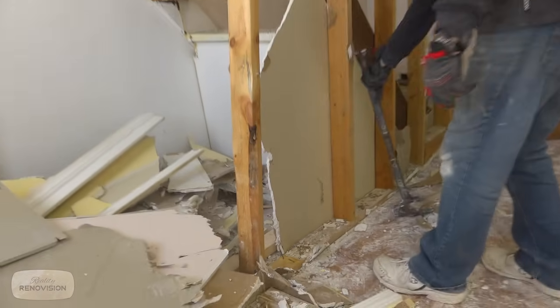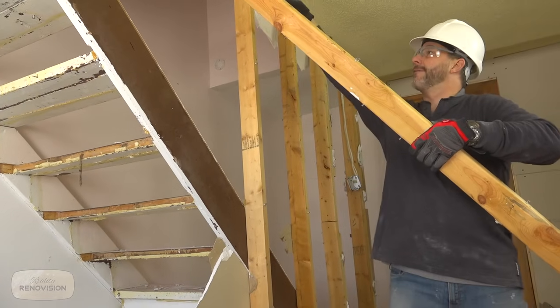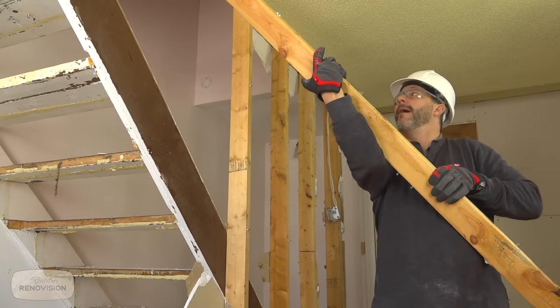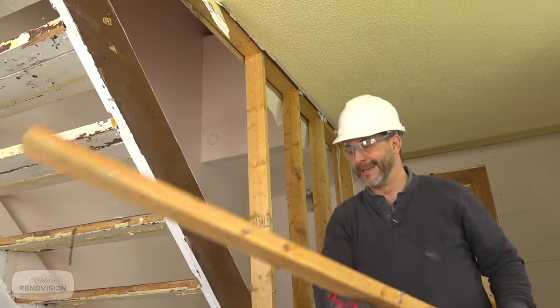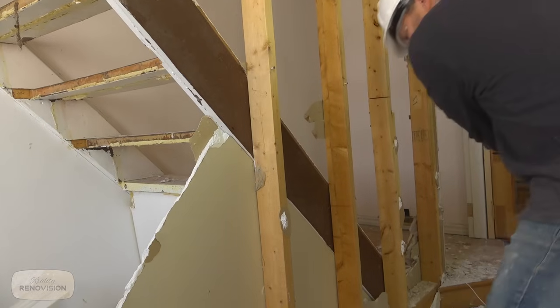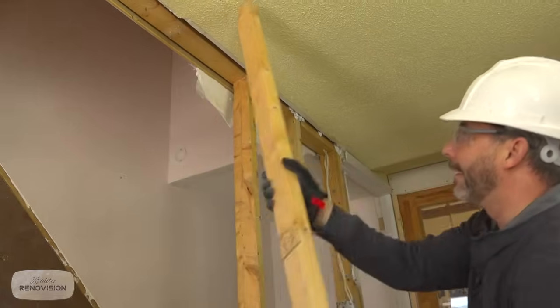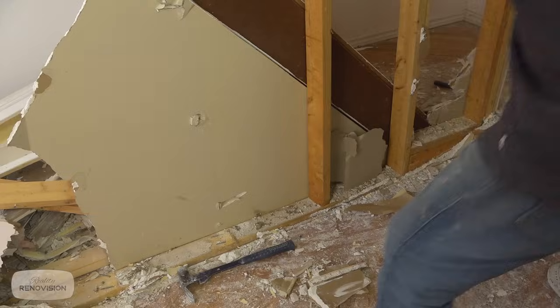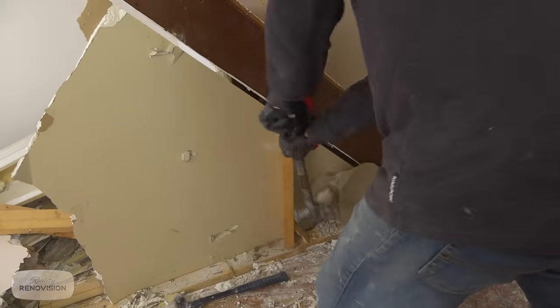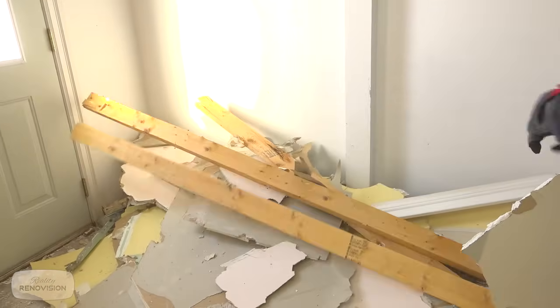A couple of little shots like that, all right? And then you pull it towards you. You're pulling it off the ceiling now. You see the separation you have? And you give it a twist and a yank. It's that simple, always under control. Don't be wild and crazy. Again. That's got a couple of extra nails in it. A couple extra twists and you're good to go.